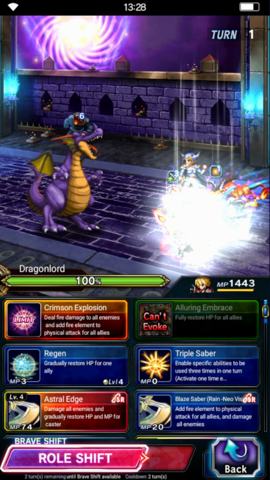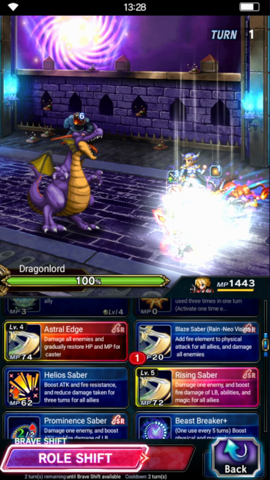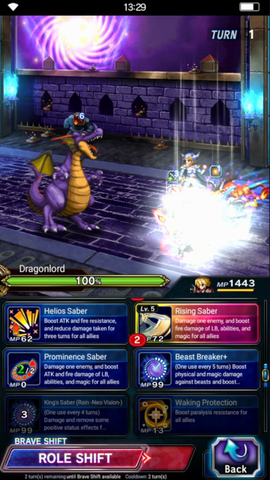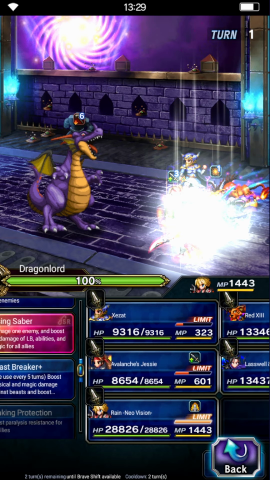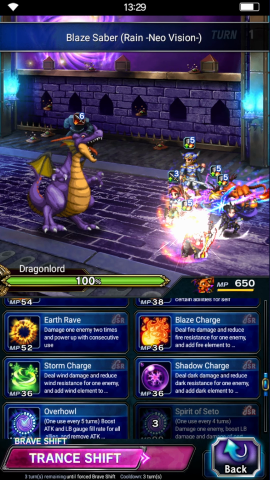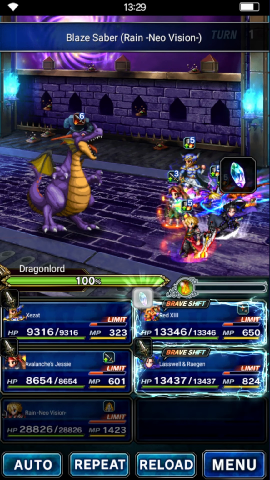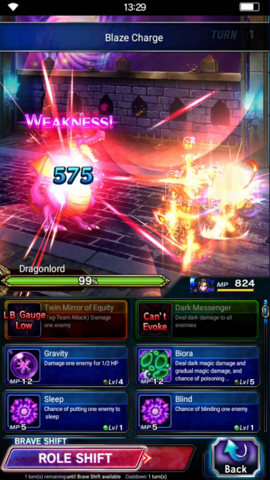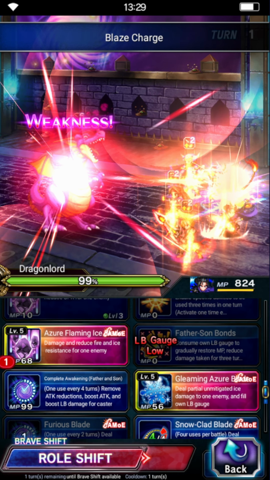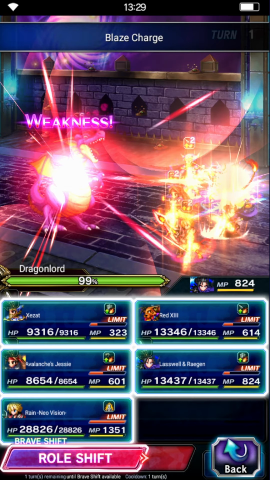Alright, we're going to start this off with Blaze Saber, imbuing everyone with fire, and we'll do Rising Saber, and we'll do Prominence Saber. Red 13 is going to just reduce fire resistance, 100%. The boss is innately weak to fire by 200%, so that is pretty sweet. We'll use Gleaming, not Gleaming, Azure and Complete Awakening and Dragonslayer Blade.